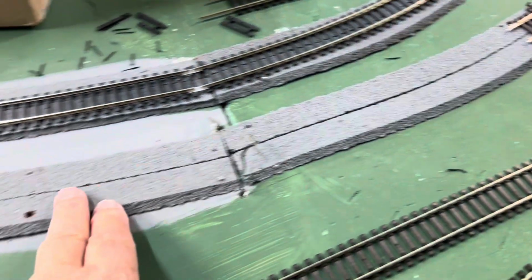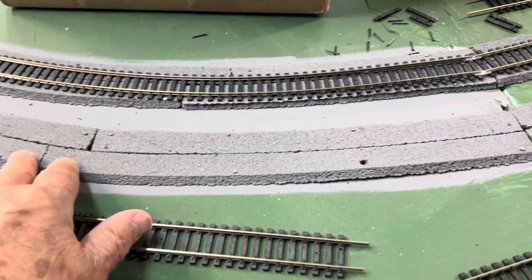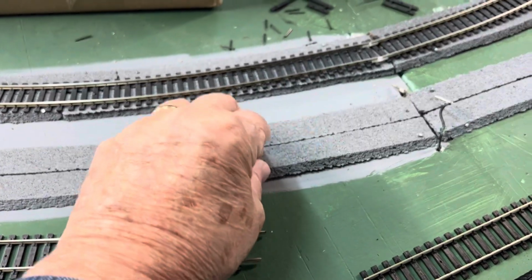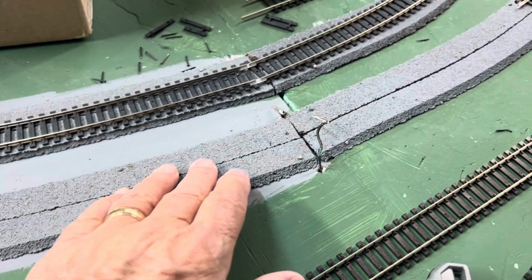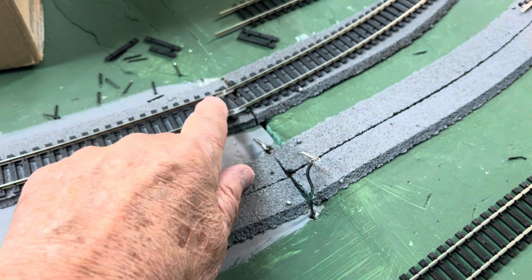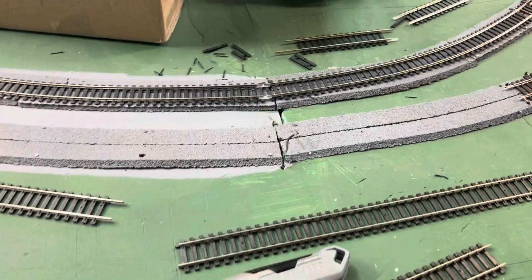I'm going to try to stagger the connection of this curve so it's not got a straight connection, which is always hard to get the curve right on those things. I'm going to clean this one up also, do similar work. So when I'm done, I'll show you the results.